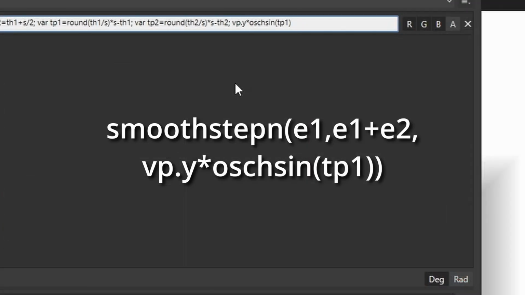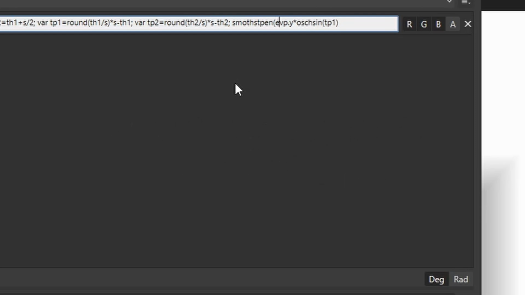The next thing I'm going to do is to put this inside of a smoothstep function, and that will give me a white polygon with a black background. I'll have two different edges, edge 1 and then edge 1 plus edge 2.